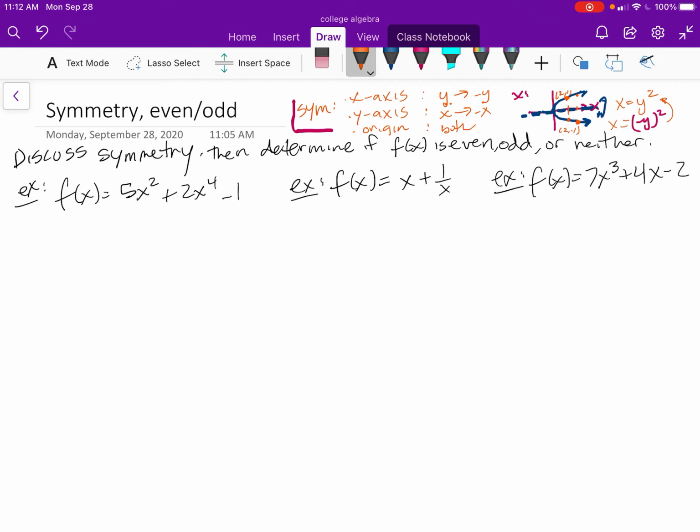And then one thing to note here, if it is symmetric about the x-axis, it will not be a function because it fails the vertical line test, right? Like if I drew this vertical line, it crosses more than once, that is not a function. So the other two, though, if it's symmetric about the y-axis, I'm out of room up there, but that's okay. I'm going to draw it here and erase.